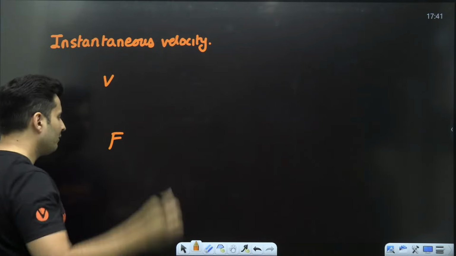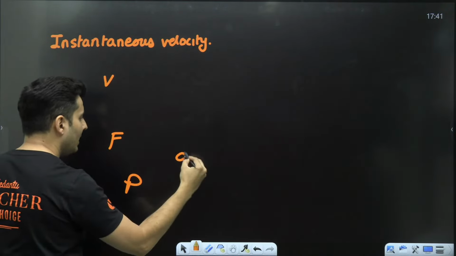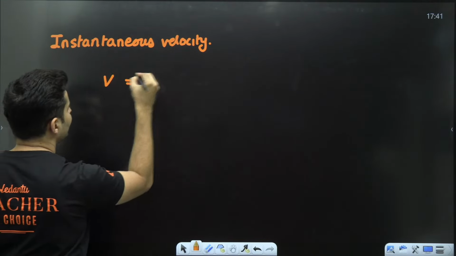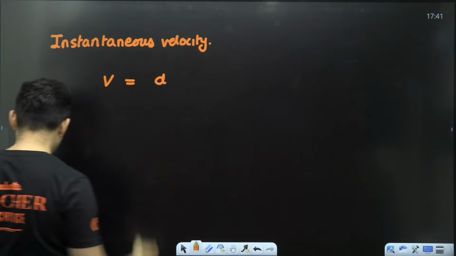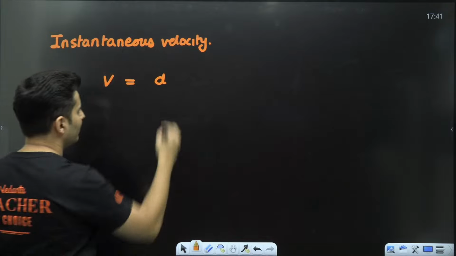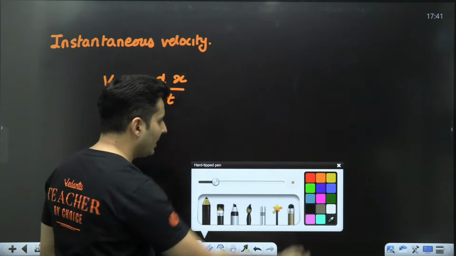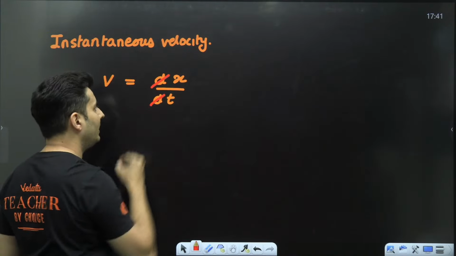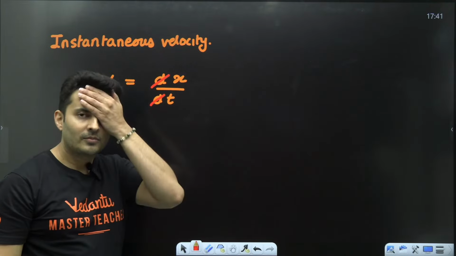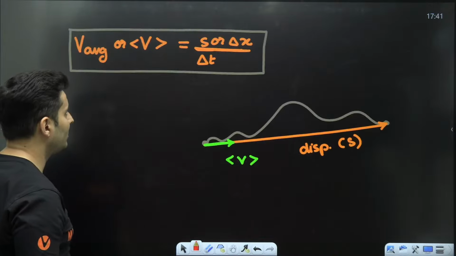If I just put F, force at that moment. If I just put P, momentum at the moment. If I put some A, acceleration at the moment. There is no average then. That is then written as, instead of delta x by delta t, dx and dt. So what we can also do is cancel this d and d and it will become x by time. Correct? You don't do that, because how can you do such things? That is nonsense. You can't do that.